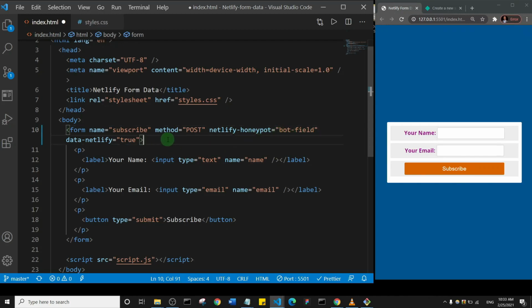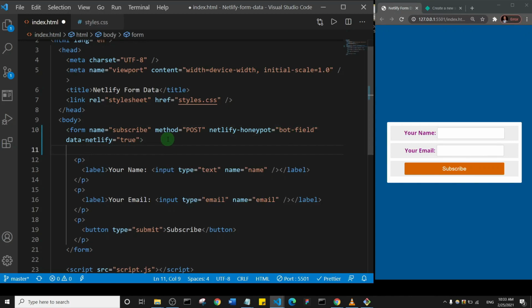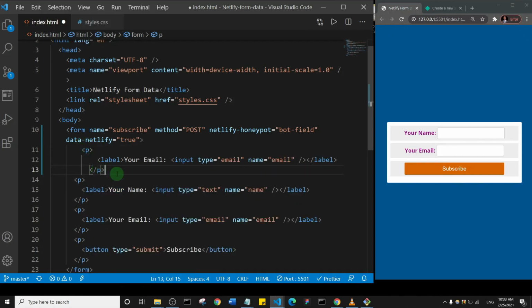Now, having done that, I'm going to create another field that is going to catch bots. I'm just going to duplicate this email field here and paste it in. I'm going to change this label to say "Don't fill out this form."